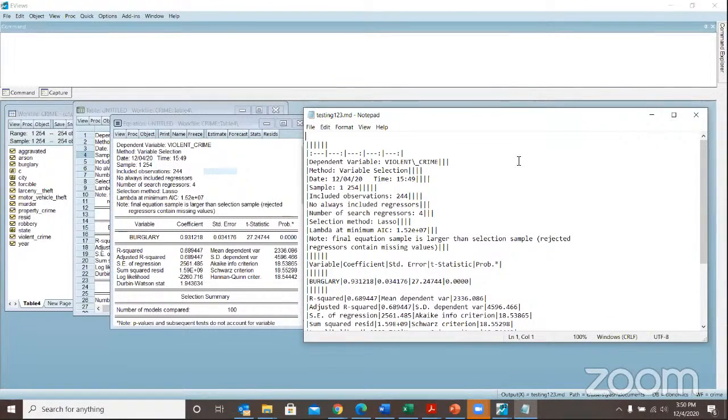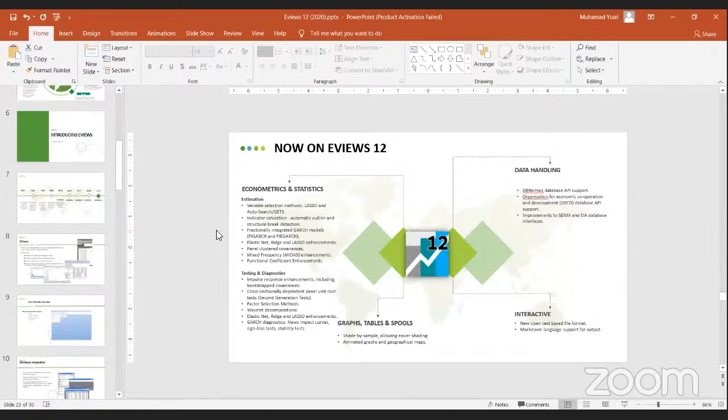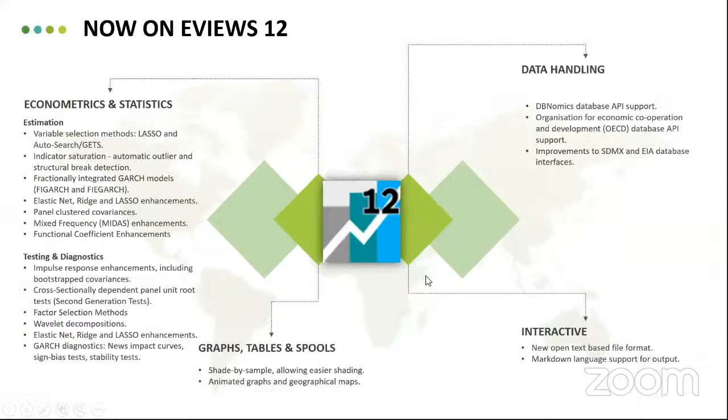All right. So if you are interested in going further into each topic, you can come back to us for the upcoming sessions, where I will go through them one by one in more detail, covering the new econometric statistics, the graphs, the interactive features of EViews 12, and the data handling.